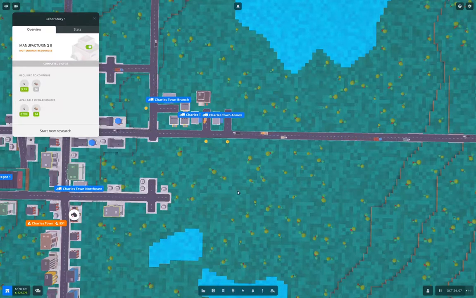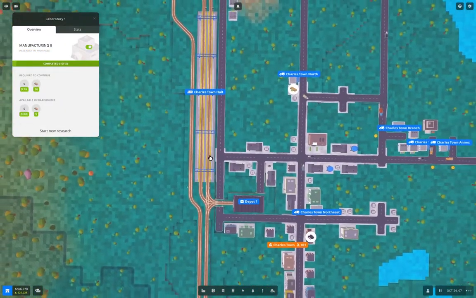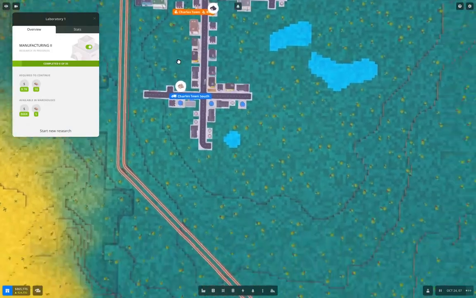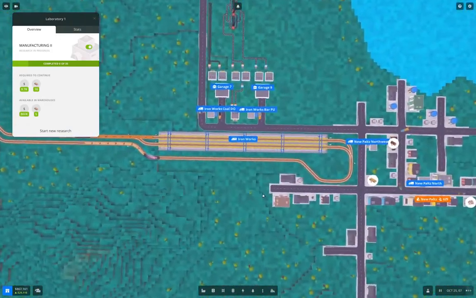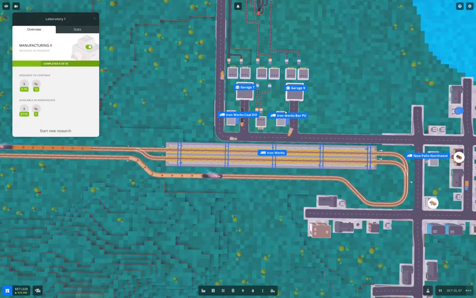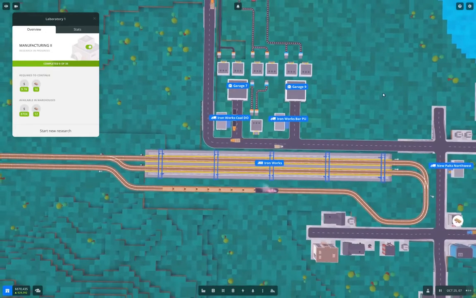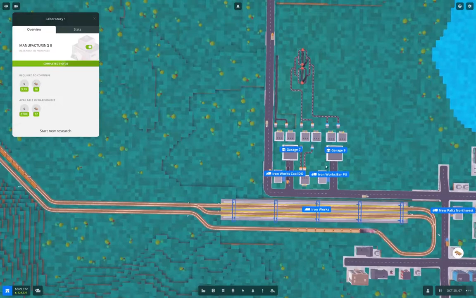So, last time around, if I remember correctly, we got this rail connection working here. So now we're delivering iron to the ironworks by rail. And that just means fewer trucks tooling around on the road.